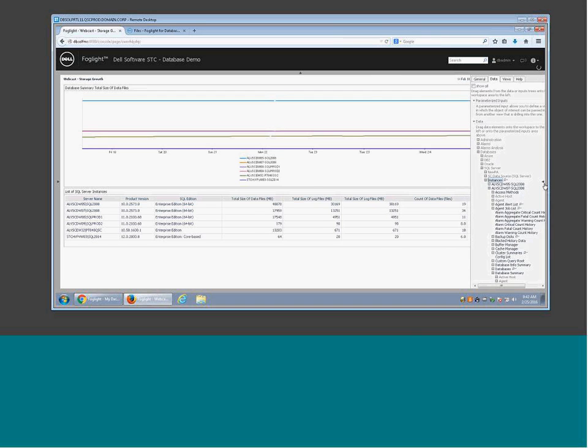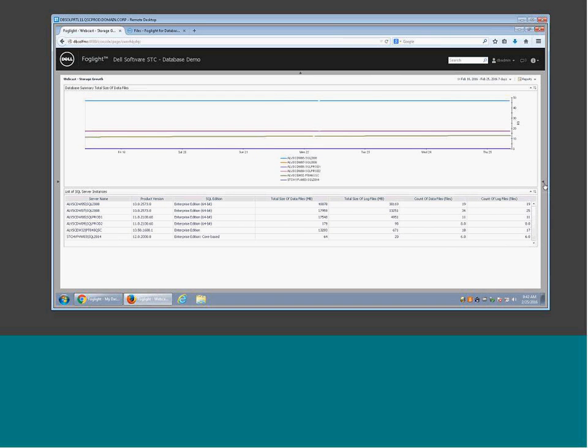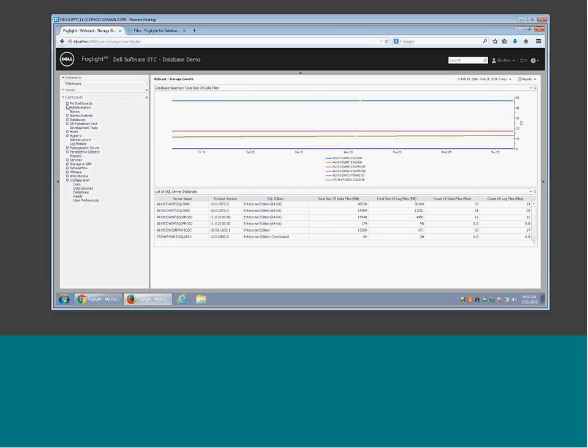Right? Now, any dashboard that you build, if you are the creator of it, you'll have a My Dashboards folder over on the left-hand side of the screen. All right, so any dashboard you build is automatically saved in your My Dashboards folder, and you can bring it up whenever you want. The purpose of building dashboards is to actually share these with other users. Okay? The dashboard that I've built here, my storage growth dashboard, I want to share this with a storage administrator.